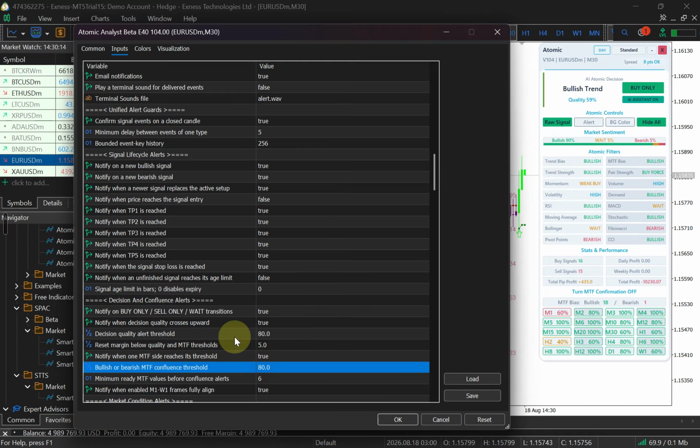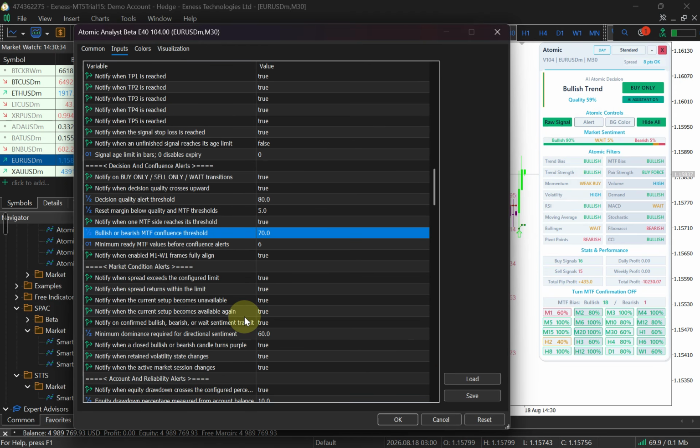We have an alert for the MTF, this one here. When it's bullish, for example, and it's more than 80, it will send you a signal. These are things that you can change. For example, I want 70 instead of 80. I can do 70, and it will tell me, okay, the trend is bullish at 70 or bearish at 70, right? And on and on and on.